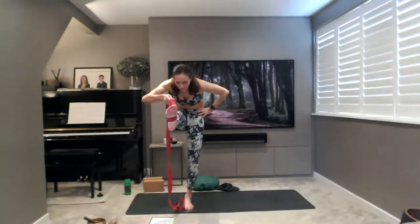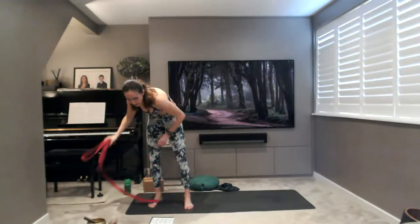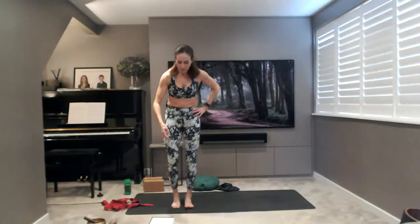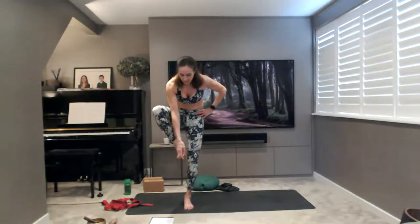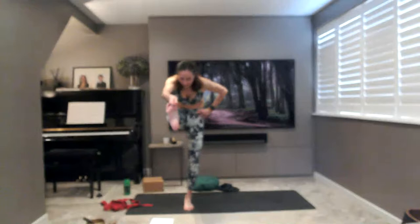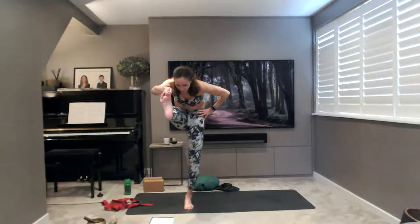So this is where we bend ourselves down towards our lifted leg. Use the strap for that, or hold onto the foot. Now you don't have to extend and straighten the lifted leg. It doesn't have to straighten. So we're going to take 5 breaths here. You can have a really small micro bend in the supporting standing leg. You don't have to lock out the knee.